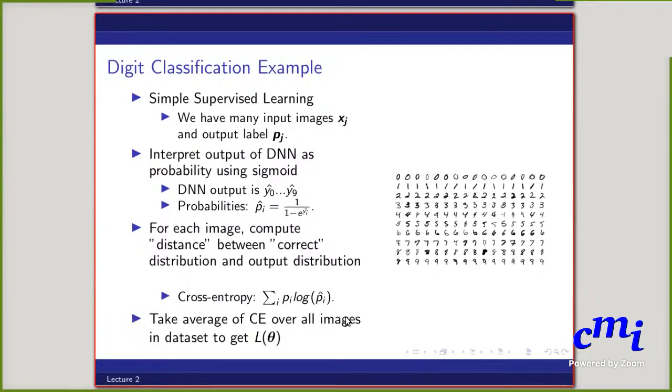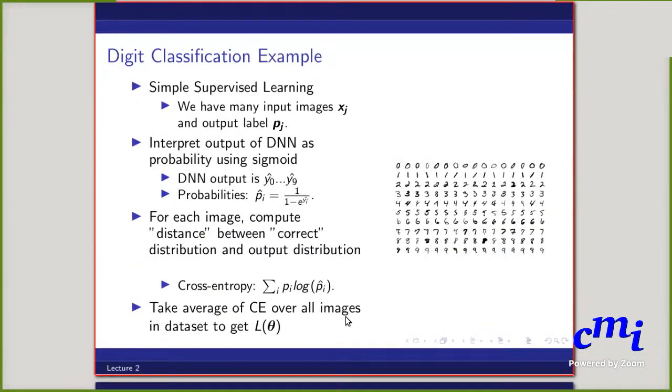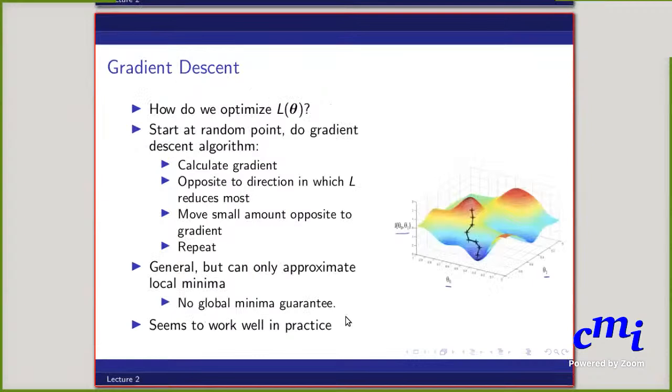And then I've got this example, which I'll not go into for the sake of time. Instead, I'm going to give you a more high level view. I'll go into the details of all of these examples later on. So now that we've realized that we need to optimize L, how do we optimize L?